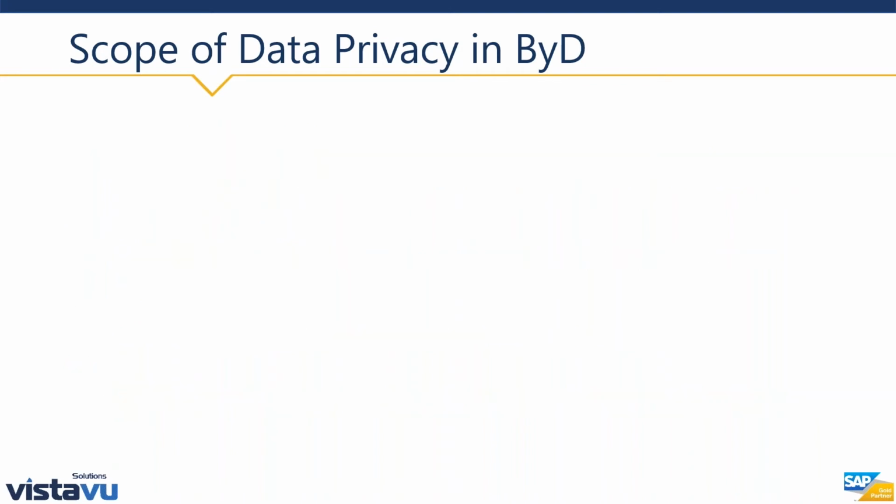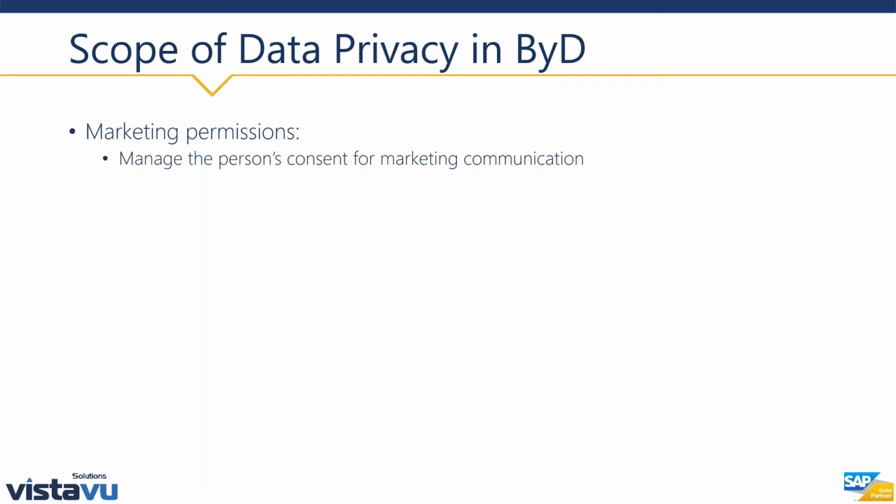Some other things which we're not really going to get into today, but they're always something to keep in mind from an overall lifecycle management and data privacy perspective. There's also within the account master the ability to manage your marketing permissions. Basically, what does the person want to subscribe to or not? Within the contact, you can specify that you're not permitted to contact them at all, which then feeds into your marketing campaigns or things like that. So you can send them emails out en masse, as well as at a more granular level, if they're part of a particular campaign or campaign channel, you can specify which types of campaigns they want to be contacted with.